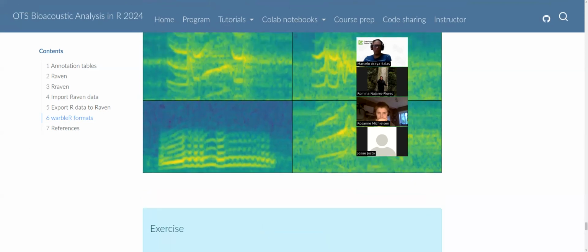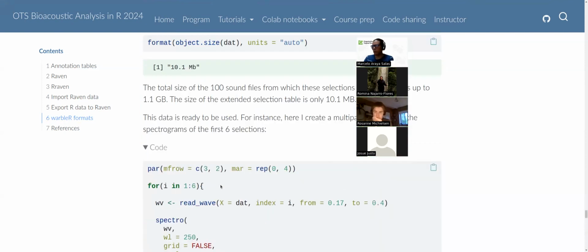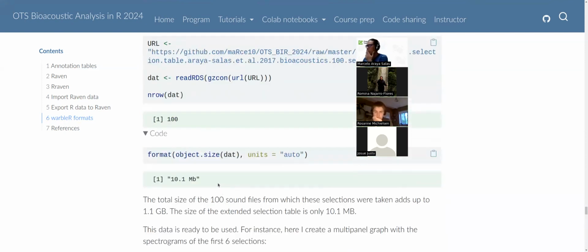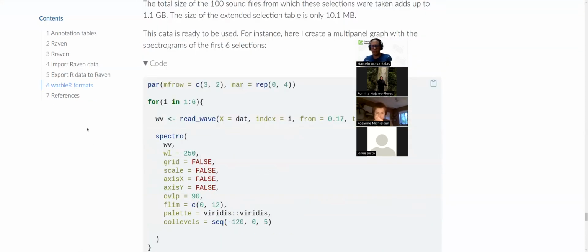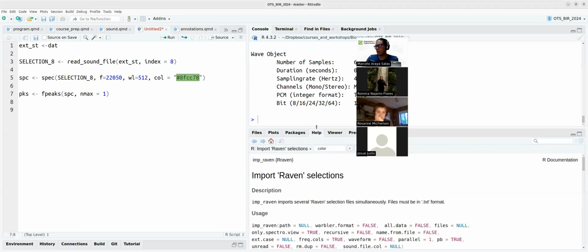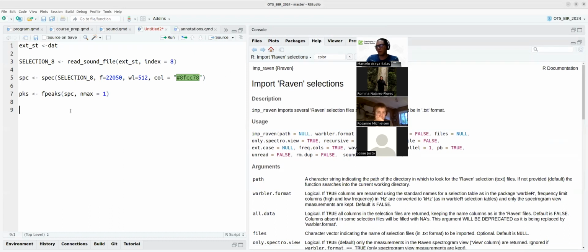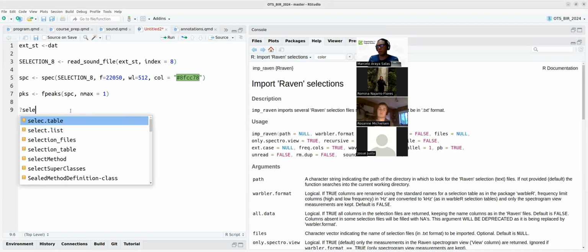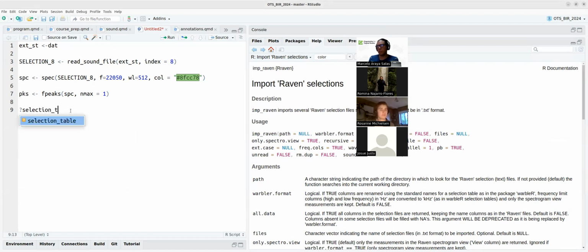Well, let me show you. What can I show you to talk about this? Let's see what the description of this function is. Help, selection table.